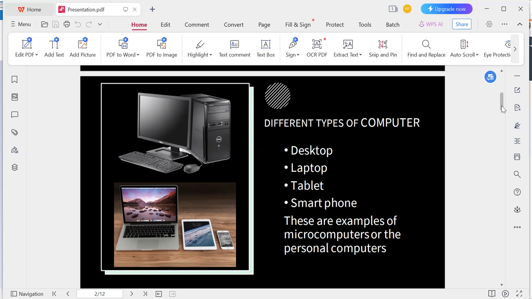Now, think of a personal computer as your own smart helper. It is like having a super versatile assistant that can help you with all sorts of things like writing documents, playing games, or just browsing the internet. When we say personal, we mean it is yours, just for you. There are different types of personal computers, like the big one that sits on the desk, which is the desktop, or the smaller one you carry around, which we know as the laptop. Some even transform into tablets or your smartphone. They are all computers. So a personal computer is like your tech buddy that is always ready to help with whatever you want to do, either work, play, or just have fun.